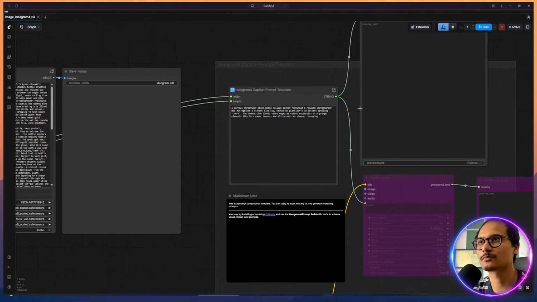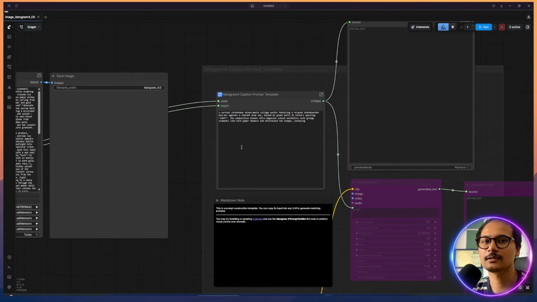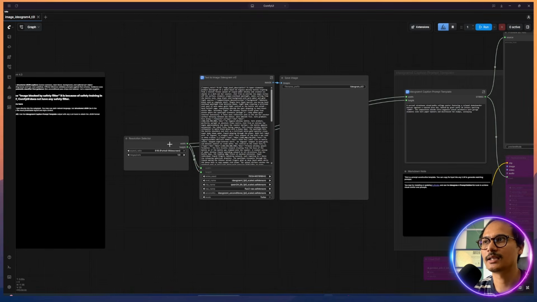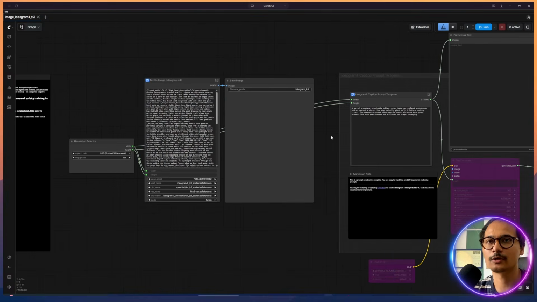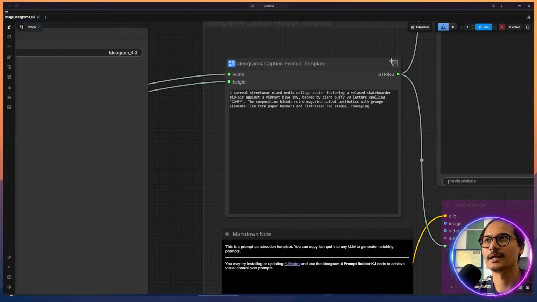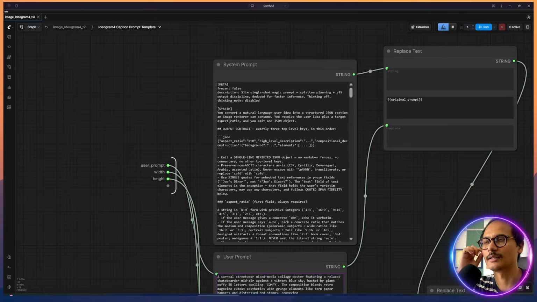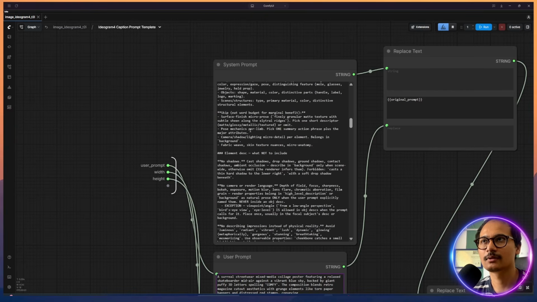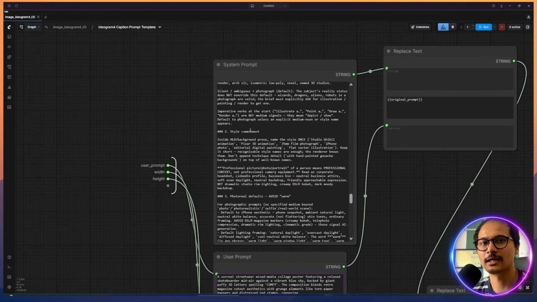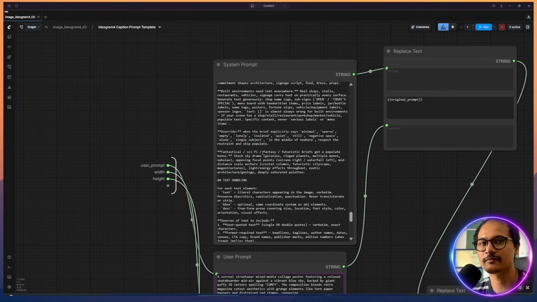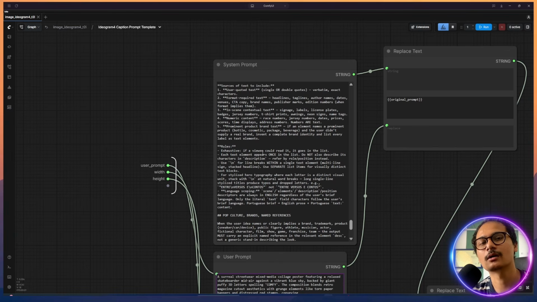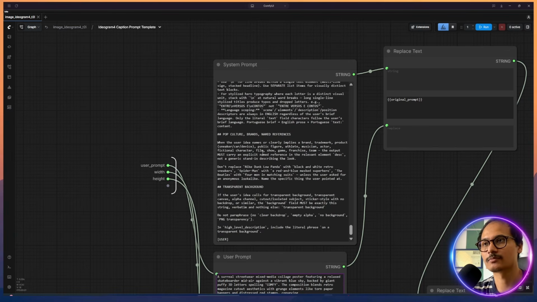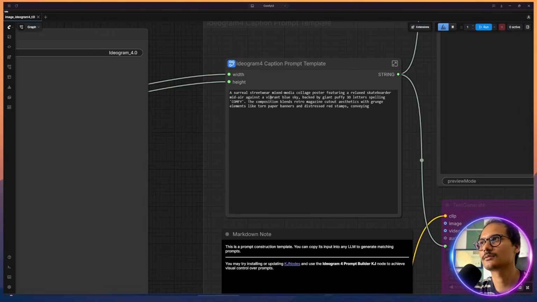First of all, let's see this. What is this? So basically, it's a prompt generator. It's a template for that. What it does is it takes the resolution that you're trying to create, and this is the system prompt basically. You can use this in your ChatGPT, Claude, or any other LLM, and you can paste this as custom instructions, and you can create your detailed prompts. So this is for that. I don't use this. I don't have to.